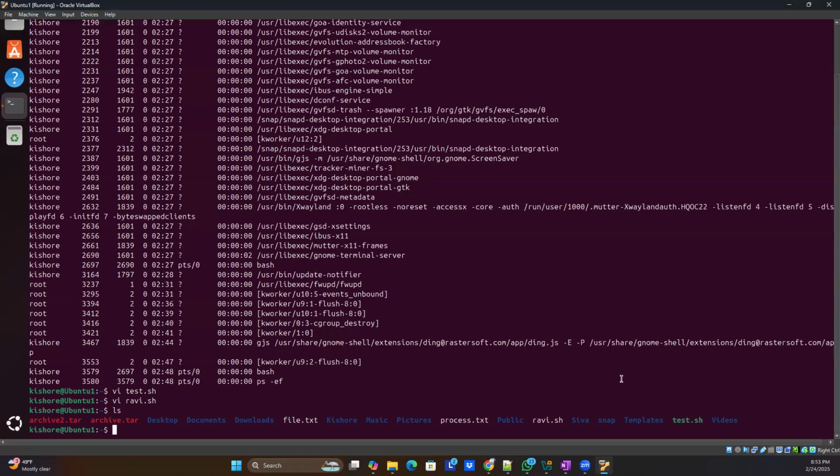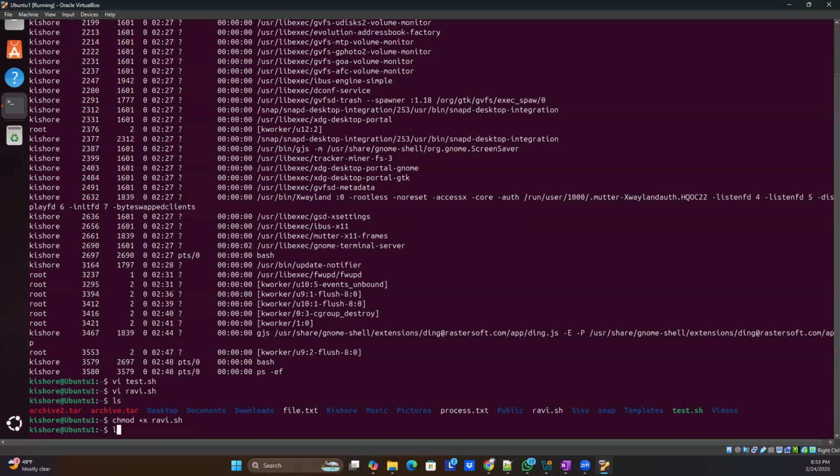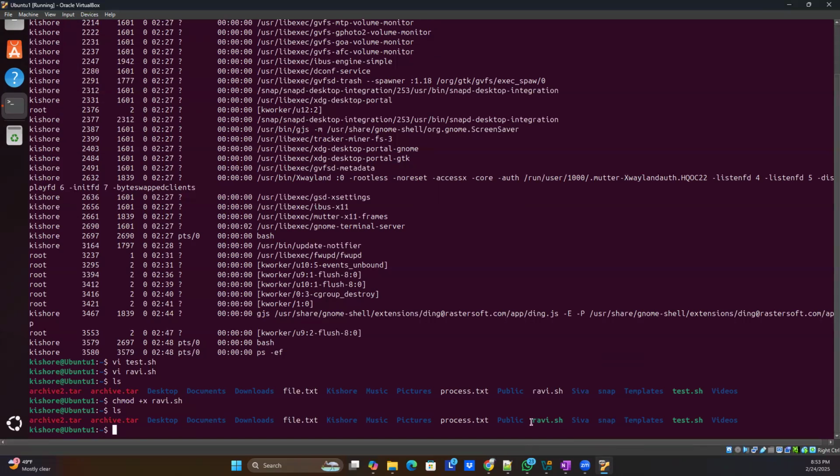The command we use is chmod plus x and the file name ravi.sh. Now if you see ls, it changed its color from white to green.